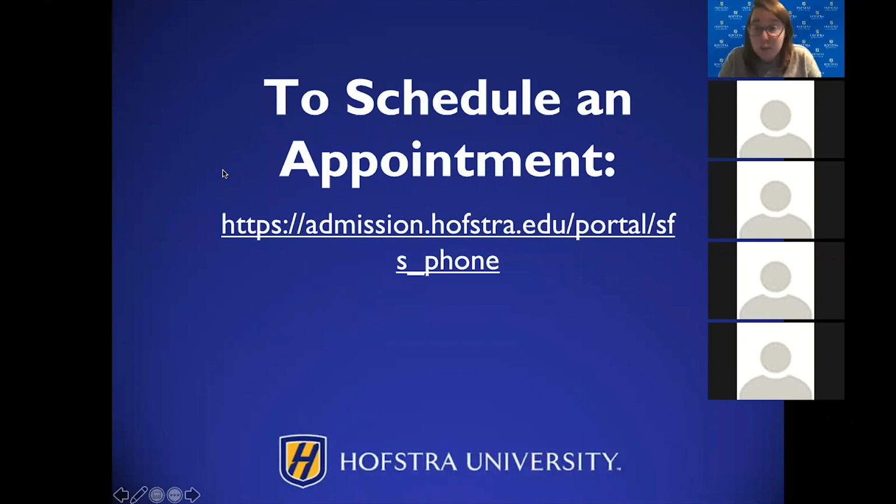And how much you'll have to pay each semester. If you take a look at your financial aid notification, you'll see in the right hand box how much it would be if you're dividing it by the payment plans. It also gives you options between how much you would have to pay if you're just utilizing scholarship or scholarship and loans. If you do have questions, I'd recommend you give us a call at 516-463-8000 or to schedule an appointment at the link on the screen.